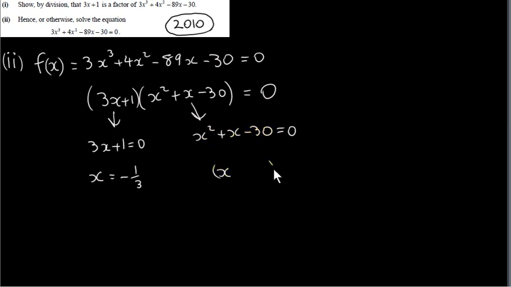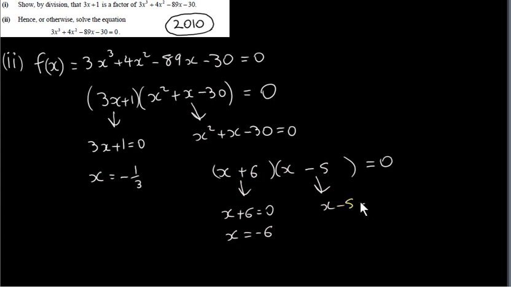Factorizing this, factors of minus 30 are, let's see, I'll have to put a plus 6 times minus 5 will work. That's because if we multiply like this, we get plus 6x minus 5x, which will give us plus 1x. So these are the correct factors. From these factors then we put each one in turn equal to 0. So we get x equals minus 6, and from the other one equal to 0 we get x equals 5. So now we found the 3 solutions of the cubic equation.